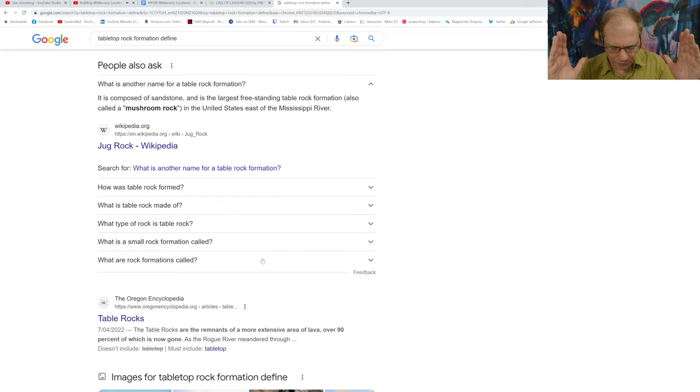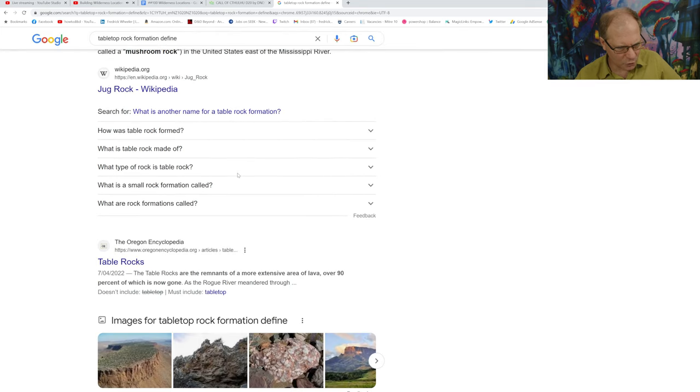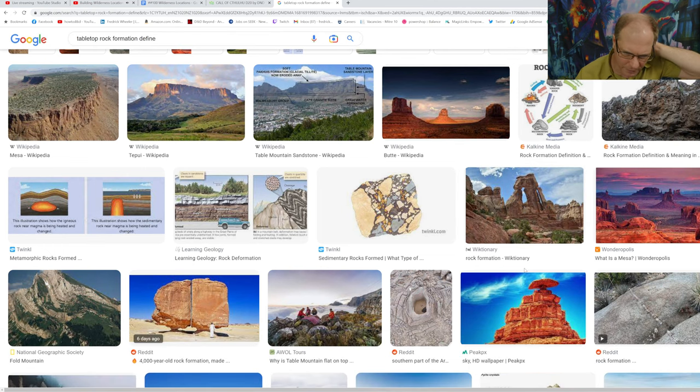So two rocks either side, one on top, forming a cave. And is it its official name? Okay, of sandstone, it is the largest freestanding table rock formation, also known as mushroom. I'm a little bit unsure of what to do with that. Is that what you normally call it? Can we go here for images and see what we got? No, that's not what you mean, eh? Is this what you mean here? Is that kind of what you're talking about?